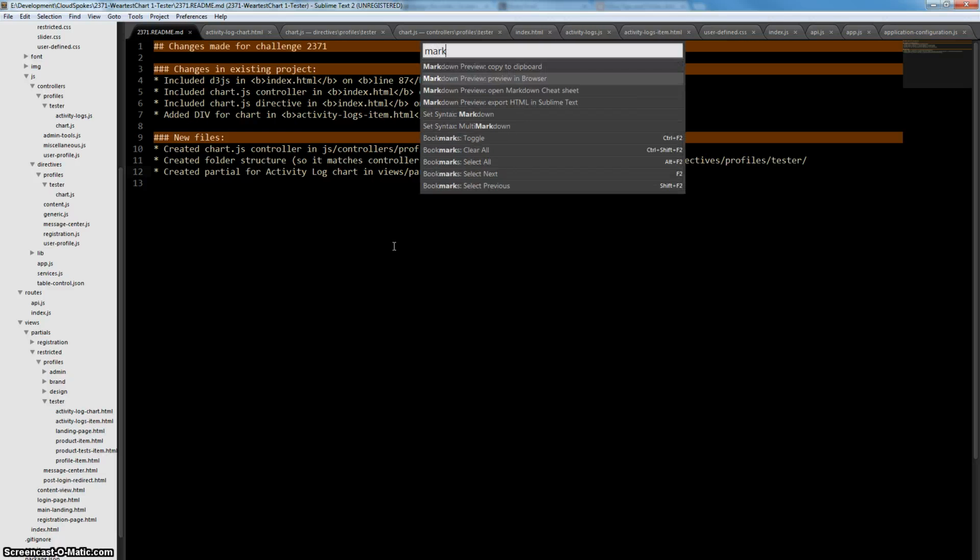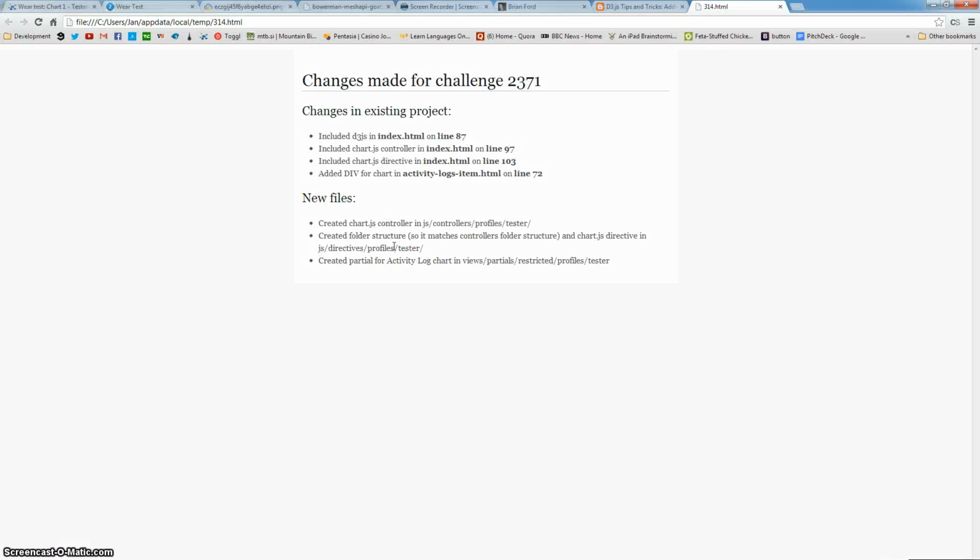I had a cool idea for README files. I started to shape it like in this document, where we have two headlines. One is changes in existing projects and one is new files. And in changes in existing projects, I have in bold which file and on what line, so we know what was changed for this challenge.